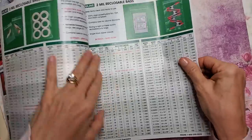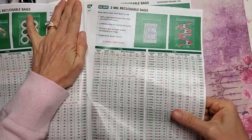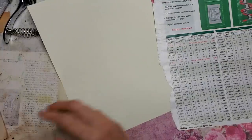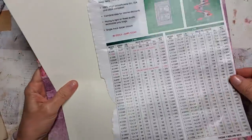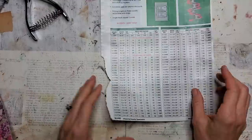All right, so the first thing we're going to do is tear out one of these pages, and it doesn't matter because I'm just going to use this as the base. That's what I'm trying to say, the base. Okay, so let's get to it. All right, no fuss, no muss here. Here we go. And barely any thinking.